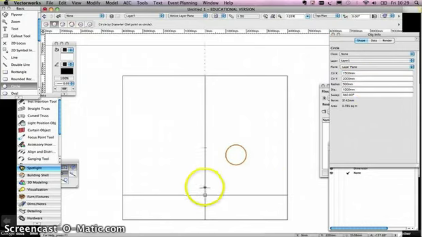So that's now 2 meters up from the datum point, my center line, and 1.5 meters from my center line.